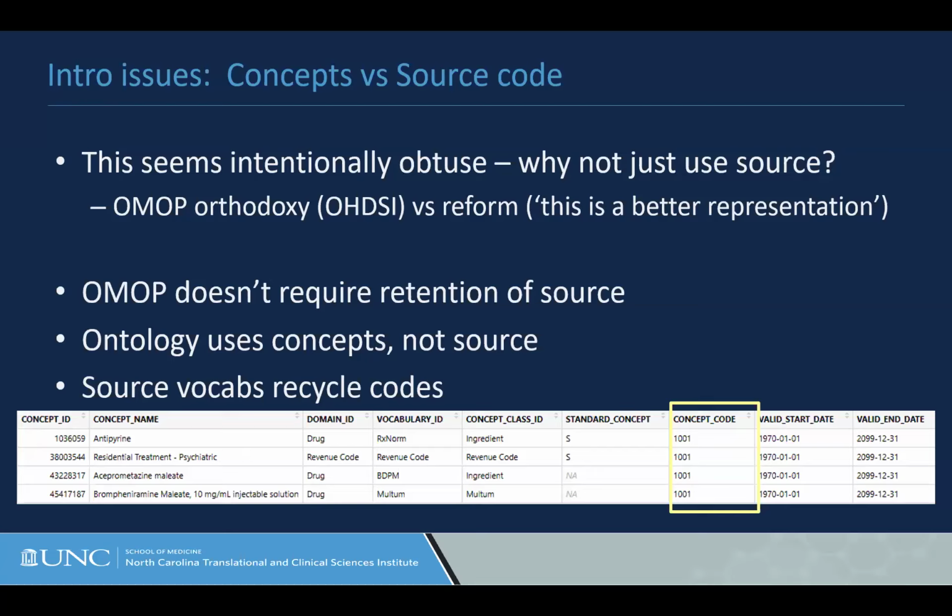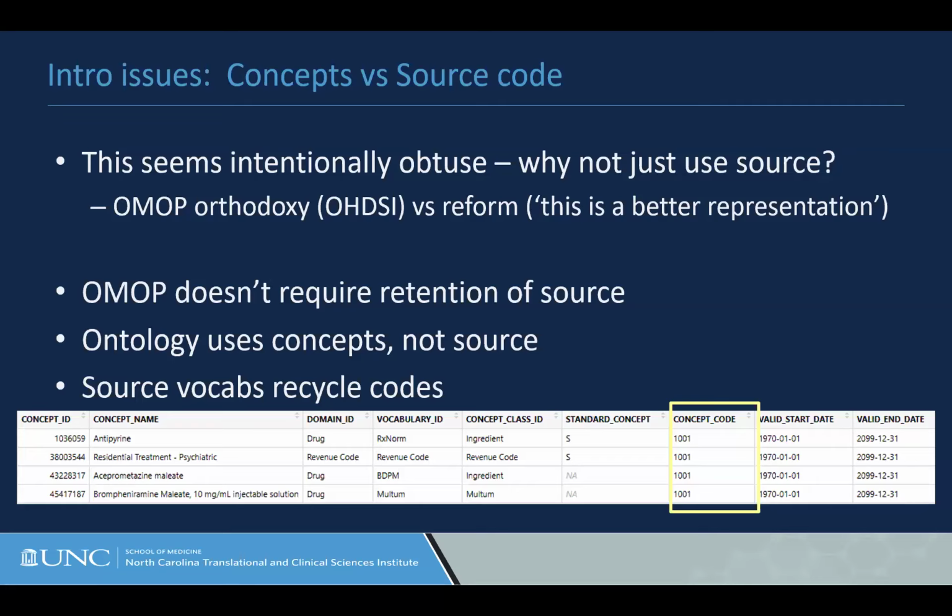Another piece is, obviously, it's an ontology as opposed to a terminology. So from an organization theory perspective, there are a lot more powerful and sophisticated relationships that can be represented and programmed against than in a terminology. This is where, as I said at the beginning, I think OMOP is a very informatics and information theory forward modeling system, and this is where some of this OMOP orthodoxy comes in.